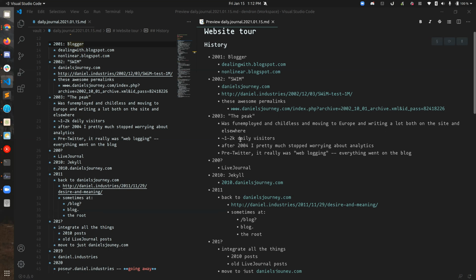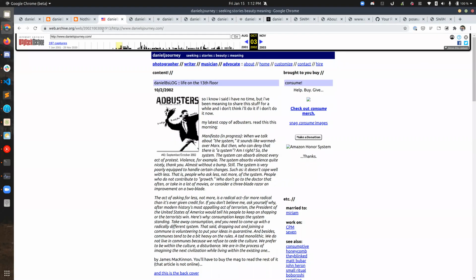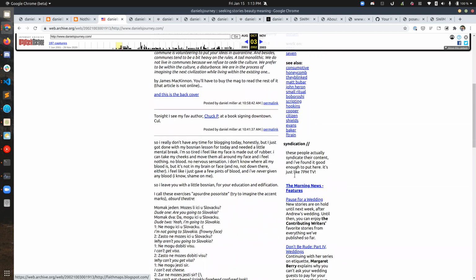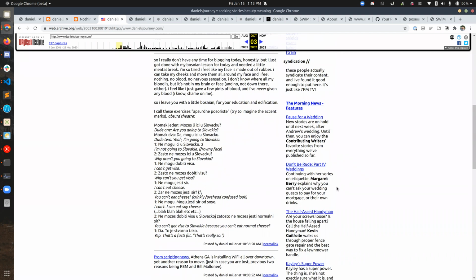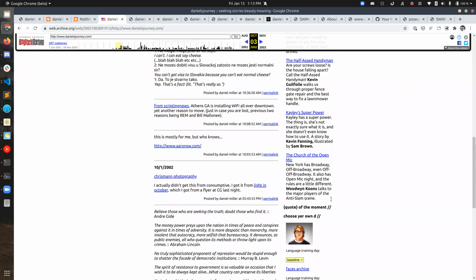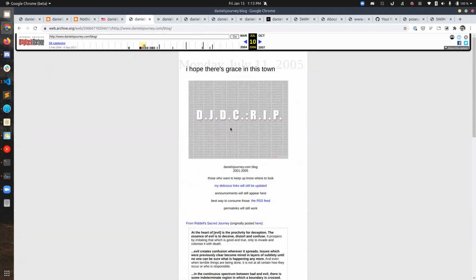All right, so let's look at a few good old Wayback Machines. Here's Daniel's Journey in 2002. Classic sidebar with other people, like the classic blogroll. I don't even know how I generated this. These would be some interesting things that I'd read out there. And then this was the main content. And then let's see what else we have here. Oh, this was the first retirement in 2005. So you can see what it looked like at that point.